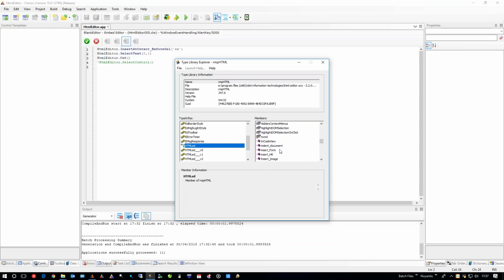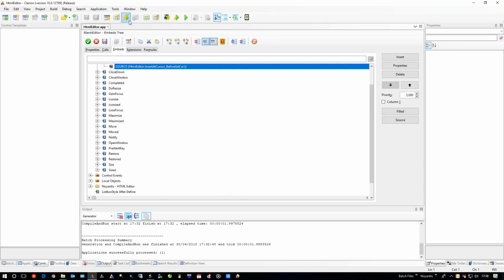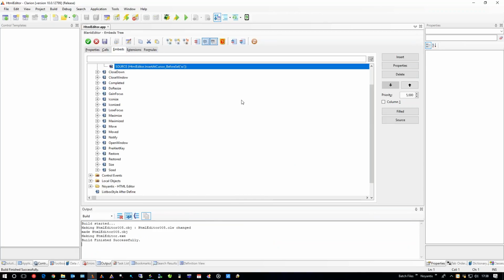Wait. If it's insert at cursor, just insert anything and just do the cut. Don't select the text. Yeah, but I want to do the next character after that. But it'll do it on the position itself if you don't select it. Yeah, just take that line out and try it. It'll add the two X's, but just add a blank or something.